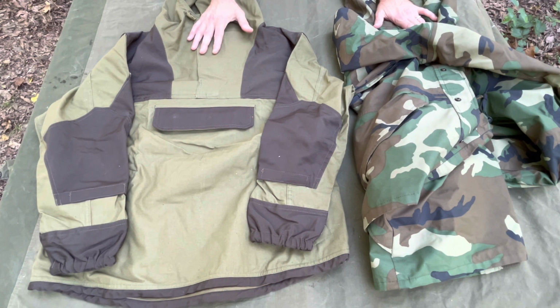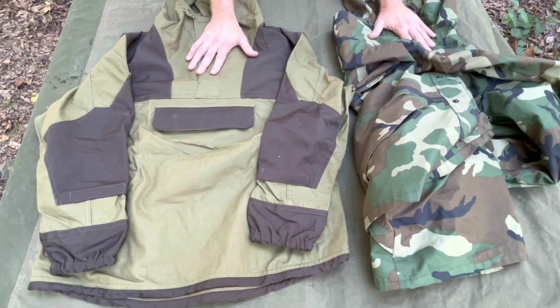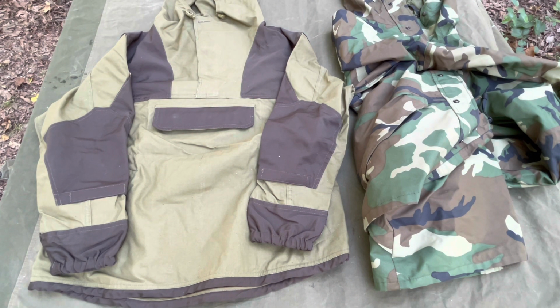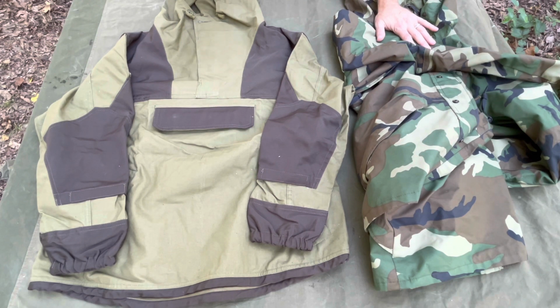It's kind of apples to oranges on this one, because this one's not Gore-Tex, it's canvas. This one's Gore-Tex, but it's a hard choice for me. And it really depends on the situation. I guess if it's going to call for heavy rain, torrential downpours, I would go with this. If it's just going to be a light rain, mist, things like that, I'd go with this for sure.